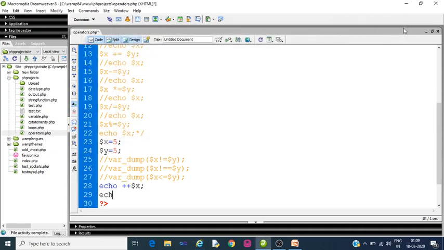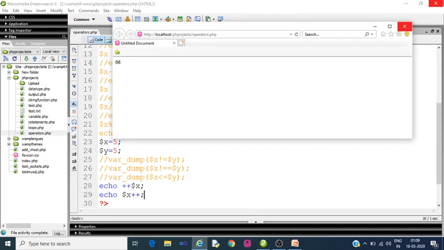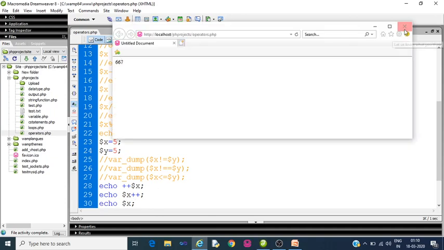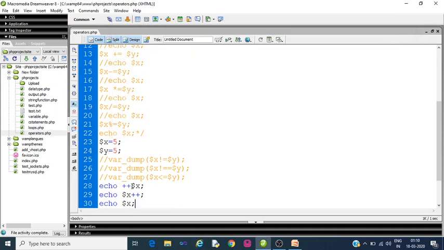But if we use echo $x++, save it, it will also print 6, as the value of $x will be incremented after execution of this statement. So 6, 6, first 6 and then second 6. Now if we check the value of $x, it should become 7. 6, 6, 7.